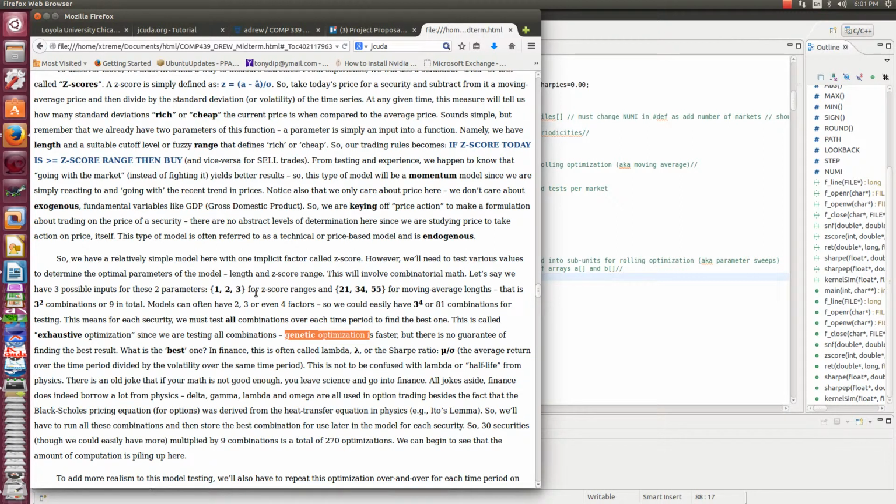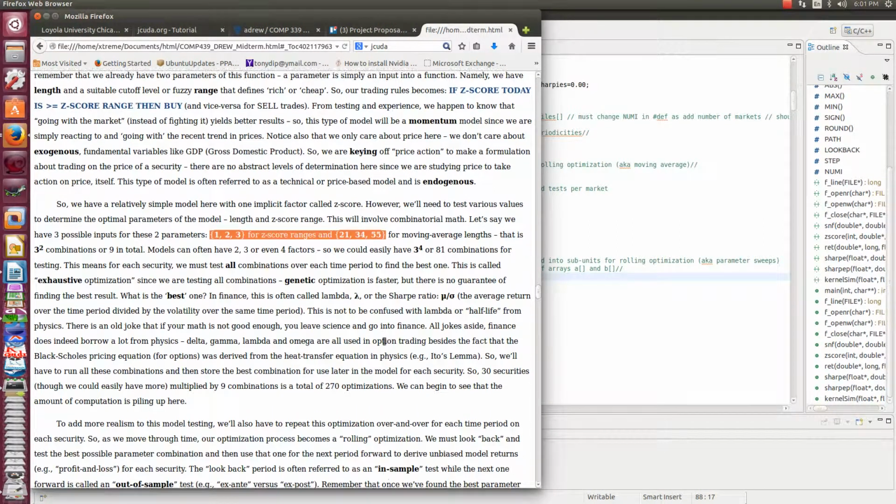When working with larger parameter sets, we could use something called genetic optimization, where we won't try every combination. We'll just try to start at a good place or a seed of 0 if we don't know, and then go from there. And genetic optimization is the fastest, but you're never guaranteed the best answer, and it isn't always able to be recreated, especially if you're starting at a seed of 0. So when in doubt, we actually like to do this exhaustive optimization, but it takes more computing power.